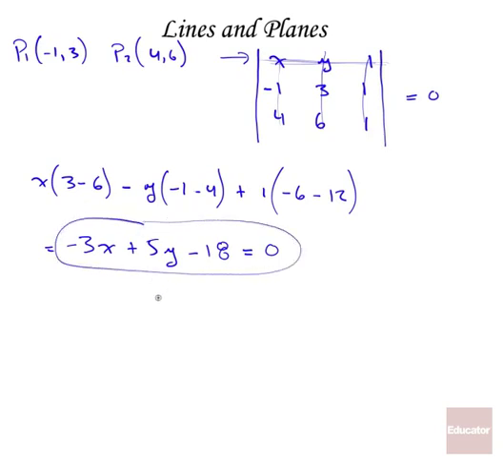Now, yes, can you write this as minus 3x plus 5y equals 18? You can. Can you write this as 3x minus 5y equals minus 18? Yes, you can. It's a personal choice. I personally like to see everything in the same form that I did the mathematics. I don't believe in simplification simply for the sake of making something aesthetically more pleasing. As it turns out, the more you see of the mathematics, even though it might look more complicated, more symbolism, it actually is more clear. That means there's more on the table that you see. So again, it's a personal choice. I'll go ahead and leave it like that.